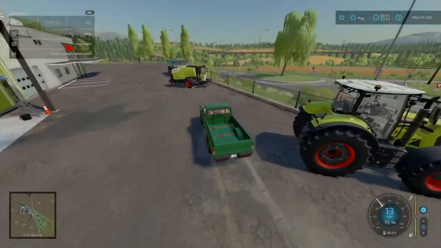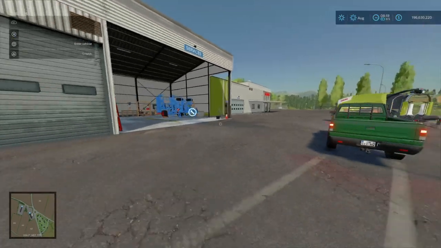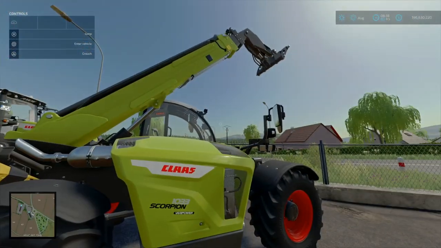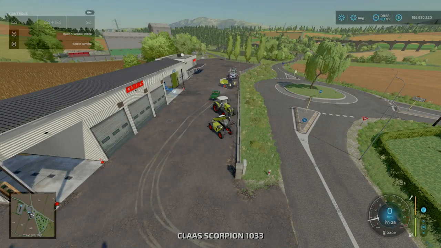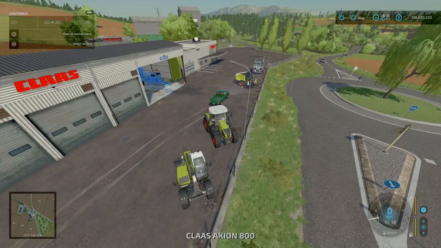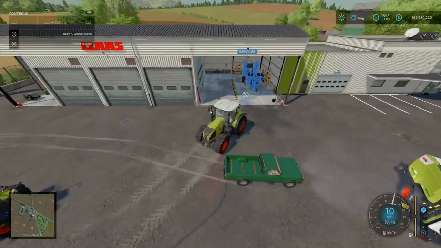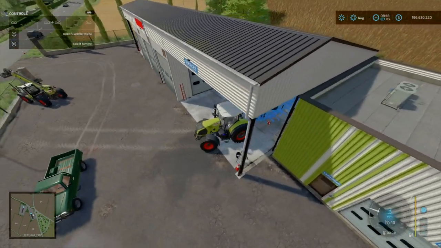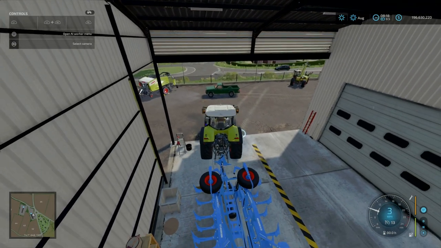We'll go to here, where we've actually got a functional active dealership, so this is a Claas dealership. I can actually hop in and do little test drives with these. Test drive that. Test drive the Axion 800. I wonder. Nope, don't think so. That is permanently non-functional.